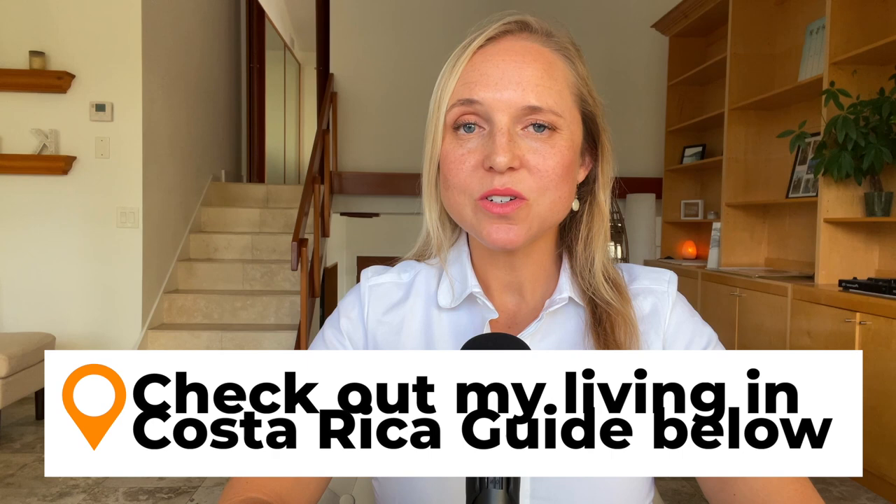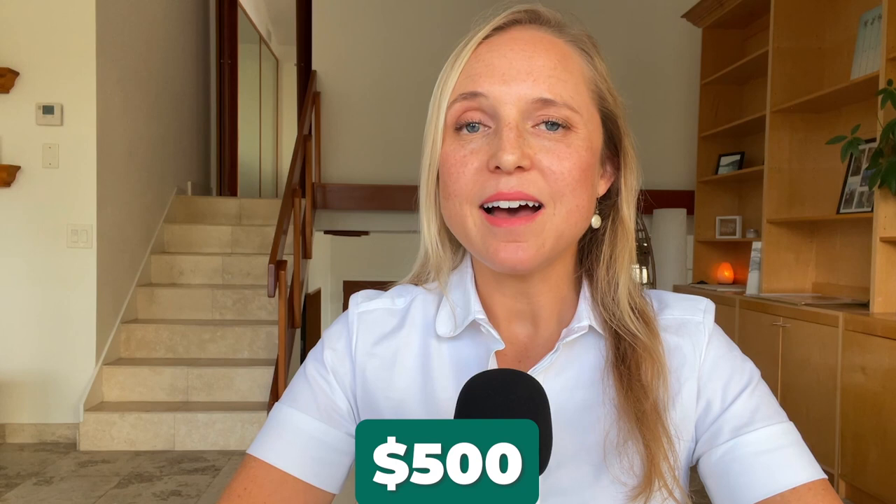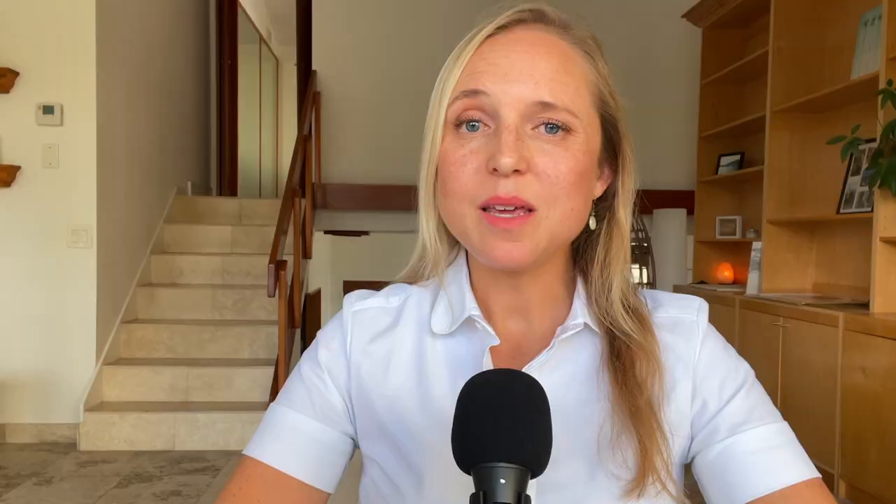If you plan to buy a used car in Costa Rica, it's going to cost you around $10,000 to $15,000. The good news is you can usually sell it for the same price you bought it. The bad news is be prepared to spend around $500 per month on gas and maintenance. For the least headaches, opt for well-known brands like Nissan, Toyota, or Hyundai. Many people also invest in motorbikes or four-wheelers — you can pick up a motorbike for around $1,000, but 4x4s can go up to $5,000 or more.